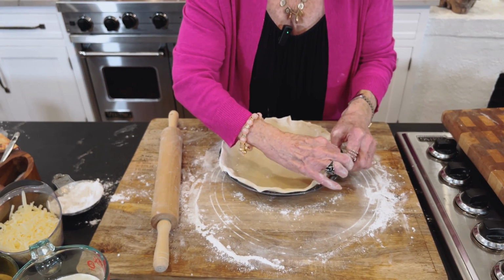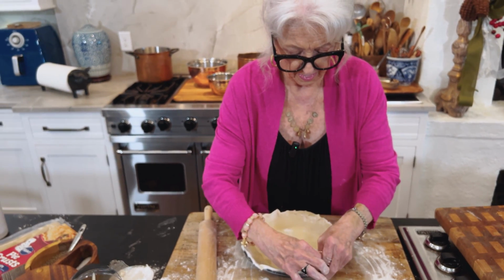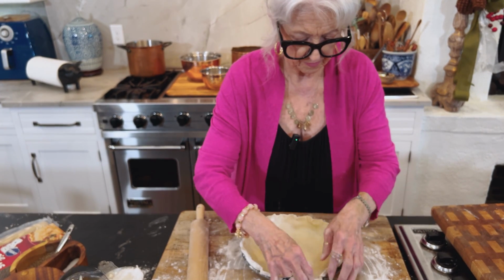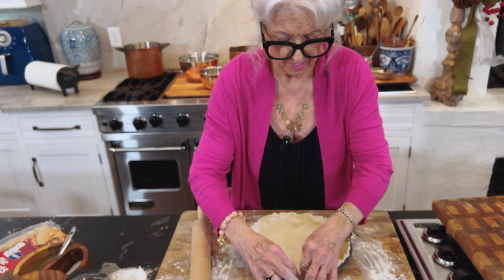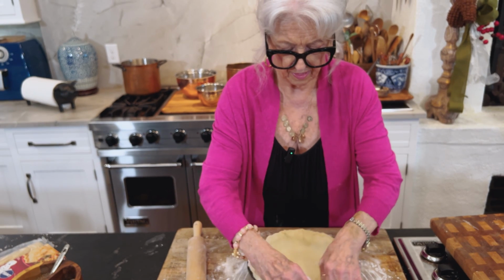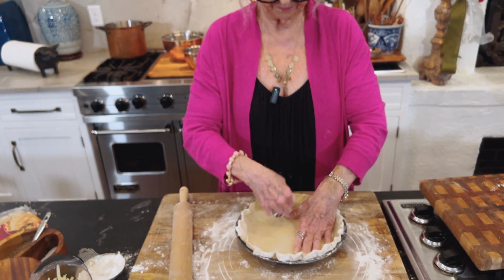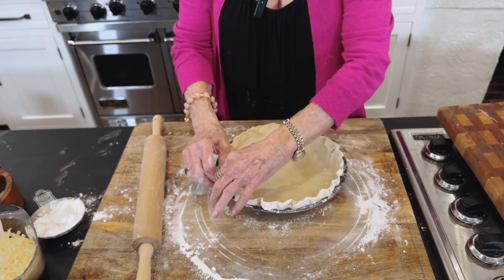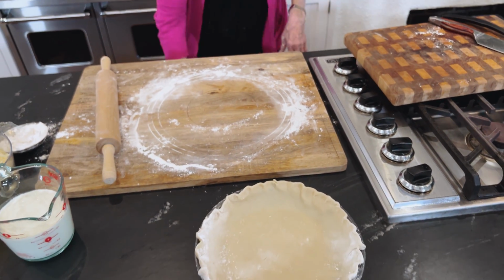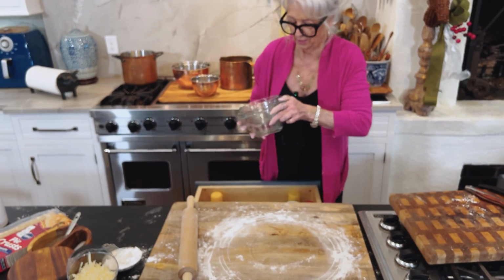So I just pinch mine. There's several ways you can do this, but I do mine the easy way. Just pinch, pinch, pinch. And that looks fine, doesn't it? Just fine. Pretty. You'd have never known. All righty. And we said that was the hardest part of this recipe, and you were correct. That was the hardest part.